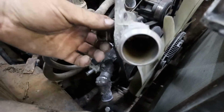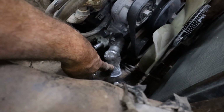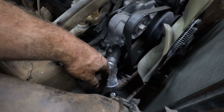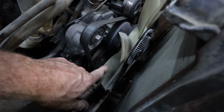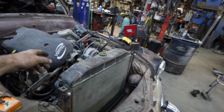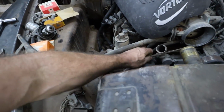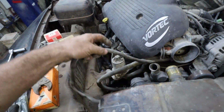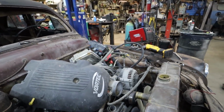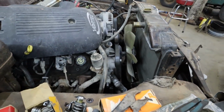So I guess I could just as well use the original one. That one has an elbow, but everything's wrong on it. I don't feel like re-welding it or doing anything, so I'll go grab some hoses out of the shed and see if I can come up with something usable on here. The other one I'm just gonna straight up plug, rubber hose to a plug. Same up here. I might solder on an end and actually run that purge valve or whatever you want to call it, that vent. The vent tube I might run over there, because it's there. But yeah, may as well get some hoses, see if I can come up with something useful down there.